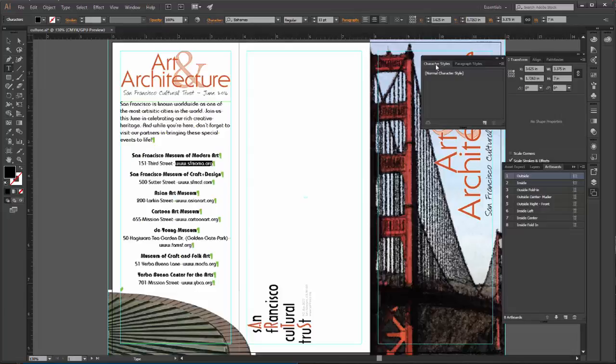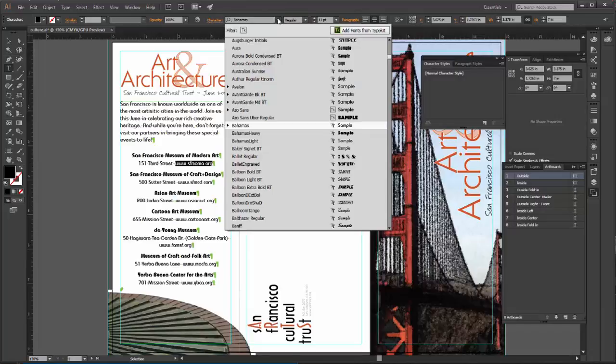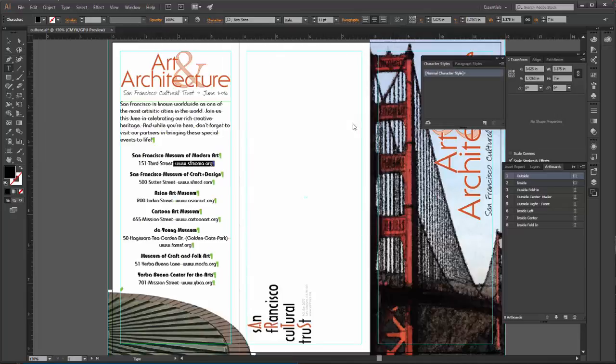But first of all, I picked a font that does not have an italics. So I am going to have to change my font to something else. I should have picked Anzo because Anzo does, and I'm going to select Anzo Italics. And now I'm going to create a new style. Character styles will only be applied to the characters that you have selected. It will not apply to the entire paragraph. And I'm going to call this web address.